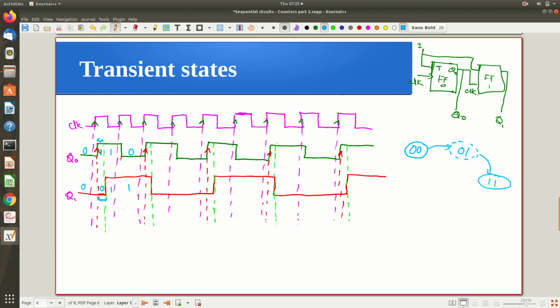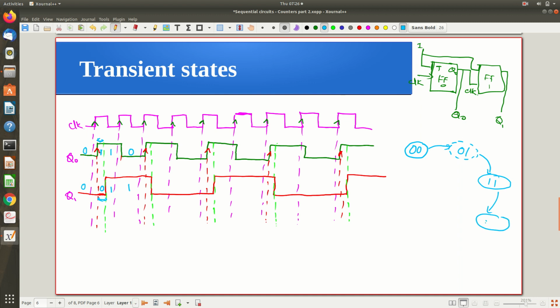As it is retained in the previous value, here we don't have any confusion, because if the previous value has a change, that change will occur a little bit delayed. That is a problem we are having. So as it is retained in the previous value, there is no issue. After that it will immediately go to 1 0.